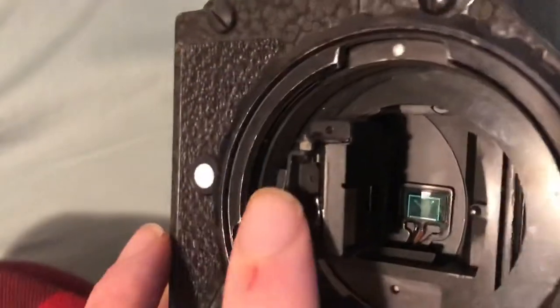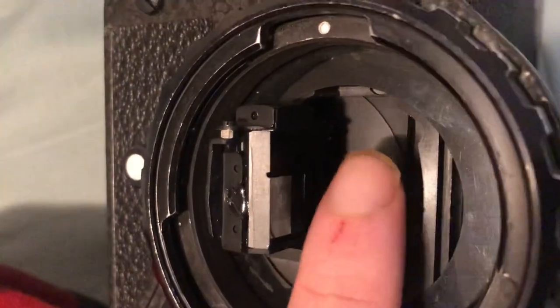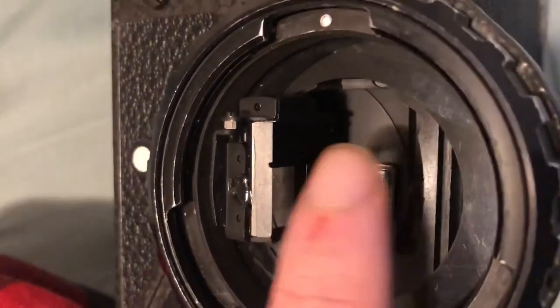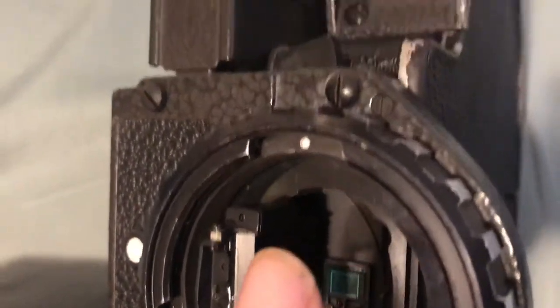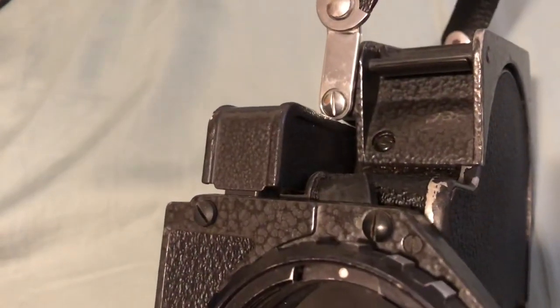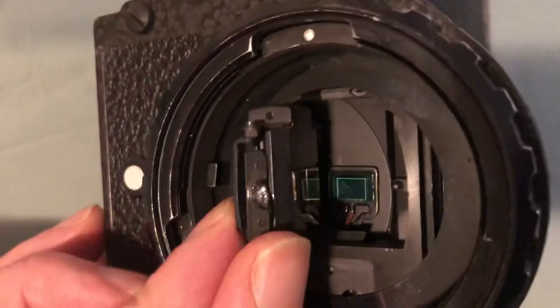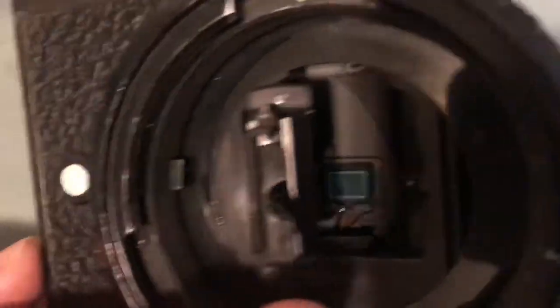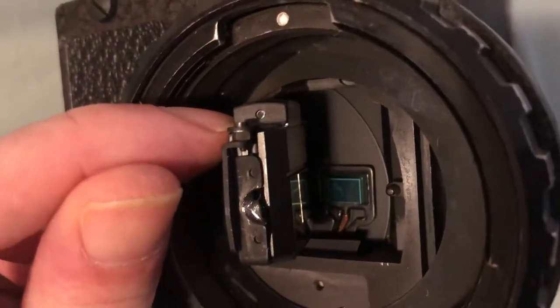So the way the Bolex gets an image to the eyepiece is instead of a mirror in front of this shutter, spinning in synchronization with the pull-down claw to reflect the image back up into the eyepiece, what this has is a constant prism. What this prism does is it sits in front of the film plane and it bounces about a third of the light right up here into the ground glass.